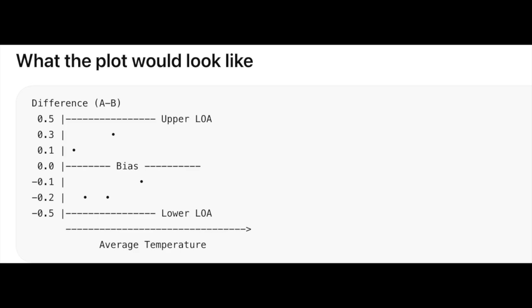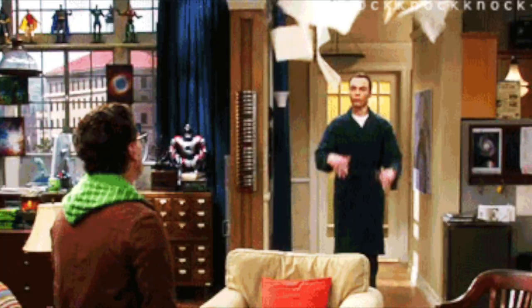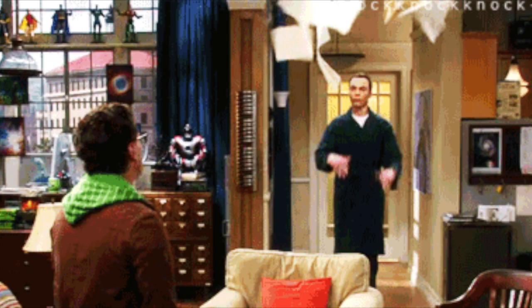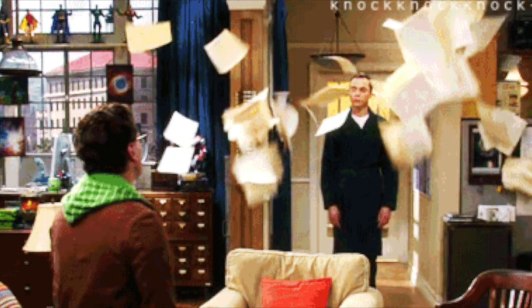What you will notice is that you will have a scatter plot, and here you don't want to see obvious patterns in the scatter plot, which would suggest proportional bias or heteroscedasticity. And what heteroscedasticity means is, let's use an example. Imagine you and your friends are throwing paper airplanes, and you want to see if how hard someone throws it affects how far the plane goes. You would think so, right?